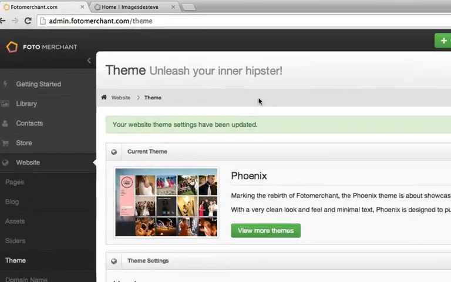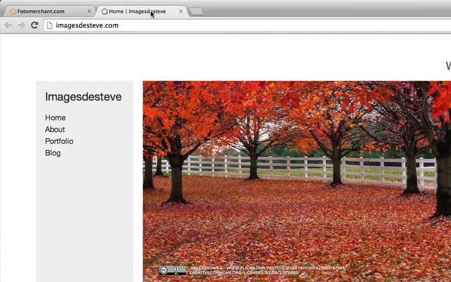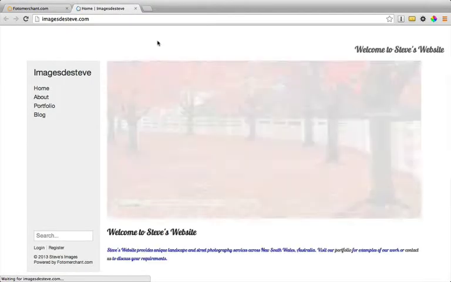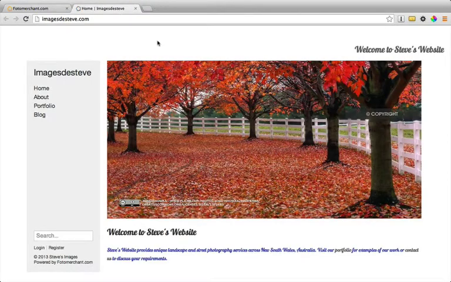Now note that anytime you make a change in your admin interface, to see that change reflected on your live website, you need to refresh the page. So that's what I'm going to do now. I'm going to hit Command R because I'm on a Mac, and that's going to refresh the page. If you're on a PC, just hit the F5 function key. So you can see now my website title has updated to the cursive Lobster script. My page title has updated to Lobster. My text has updated to Lobster, and the color has changed as well, which is awesome. That's exactly what we were after.